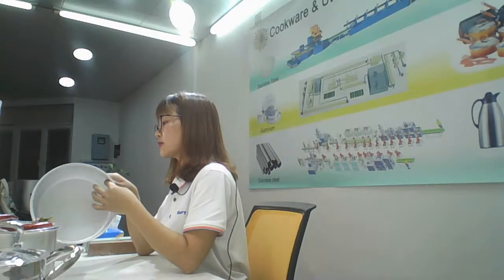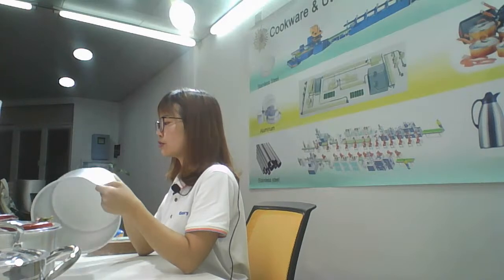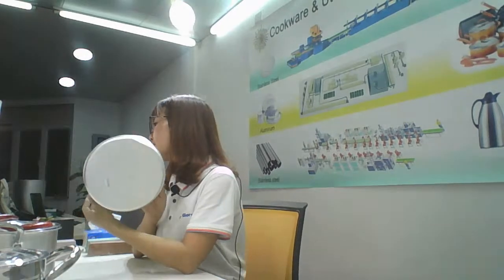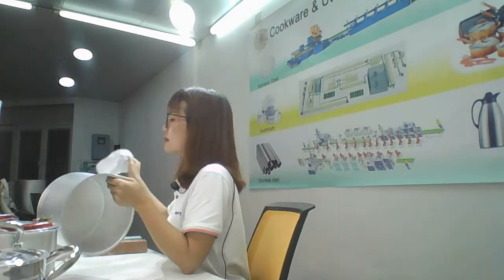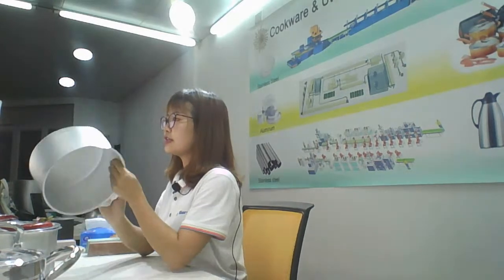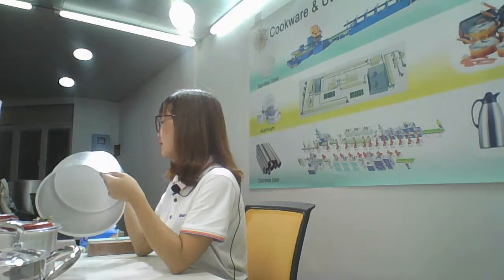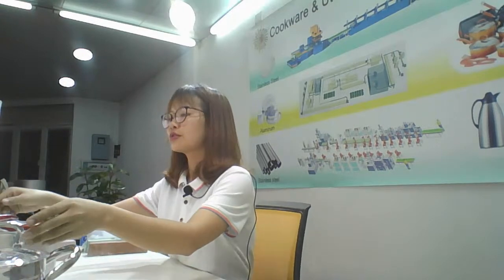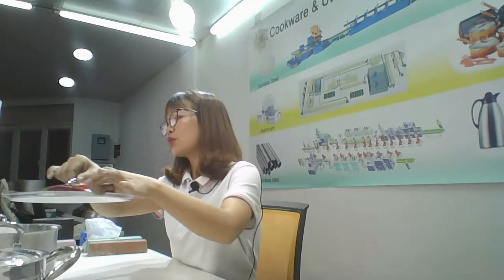In the first step, we have put some oil into the circle and then finished one. The surface also has some oils. Now, after finishing one, use some tissue like this one, so you don't have the oil. Yes. The third step is the washing.